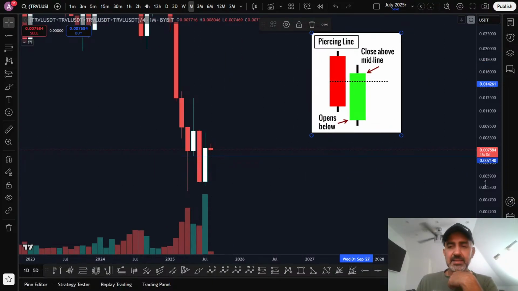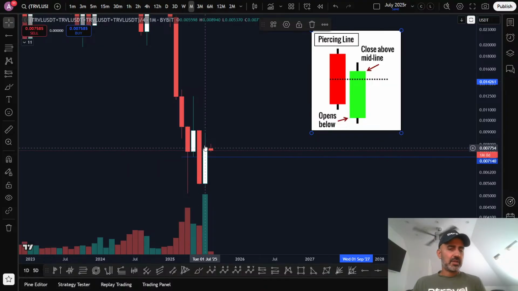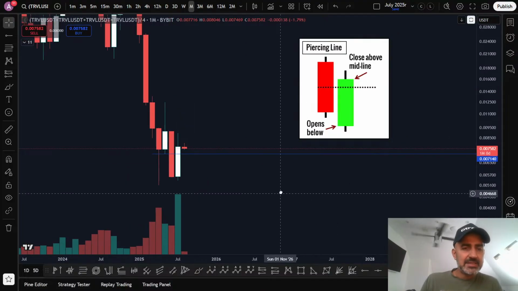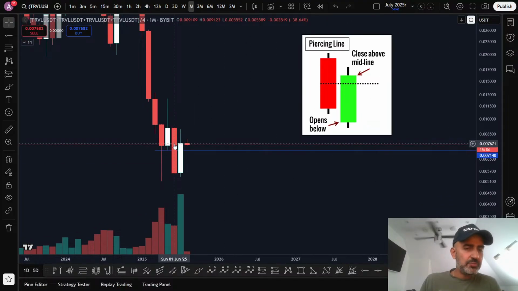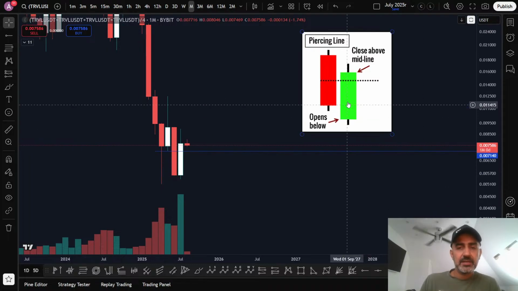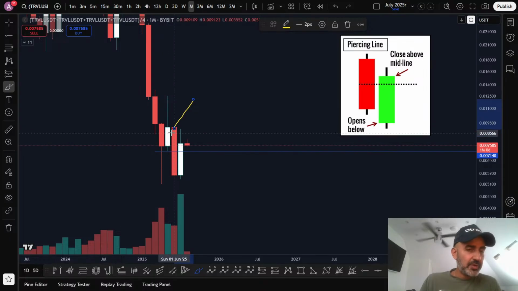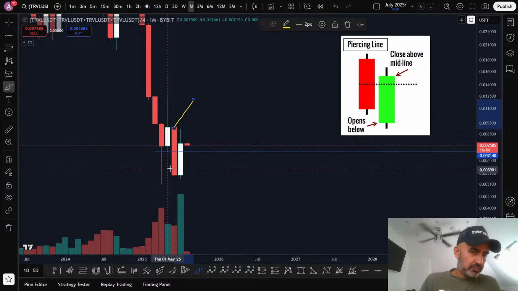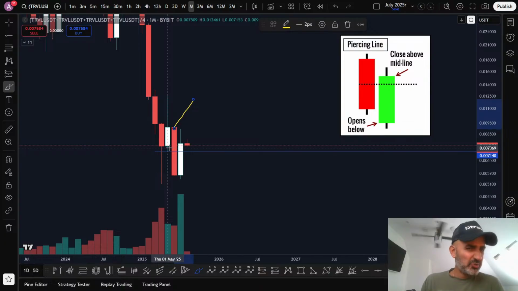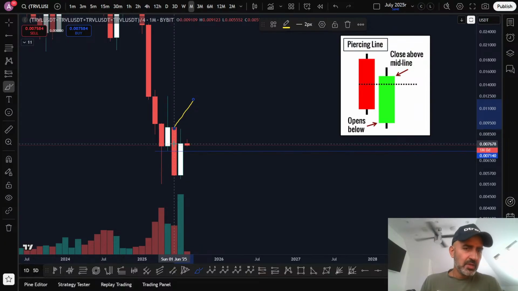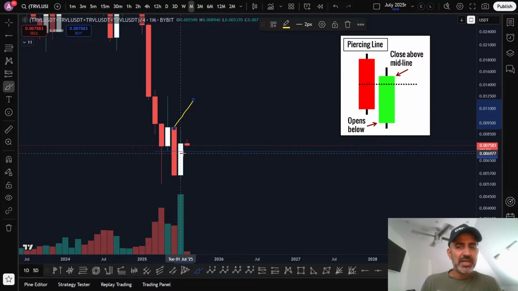In the context, look, you have to understand that the previous month, i.e. the June month, was a bearish engulfing. So we had a bearish engulfing, which is this red candle which engulfed the green candle, i.e. it closed below the bottom, so it engulfed it, which is really bearish. And you follow the bearish pattern, which is a bearish engulfing candle, with a bullish candle, which is a piercing candle.